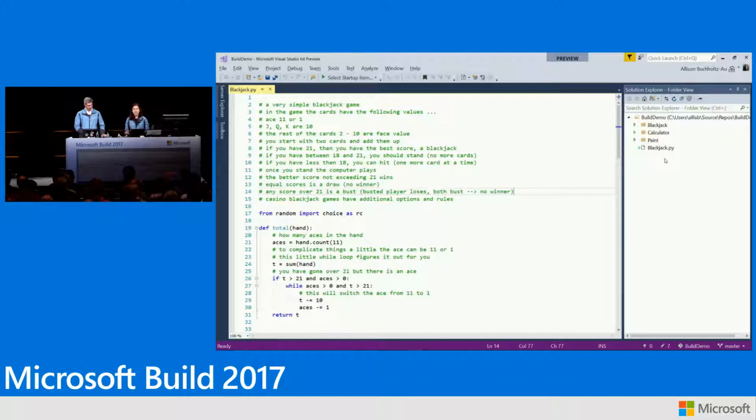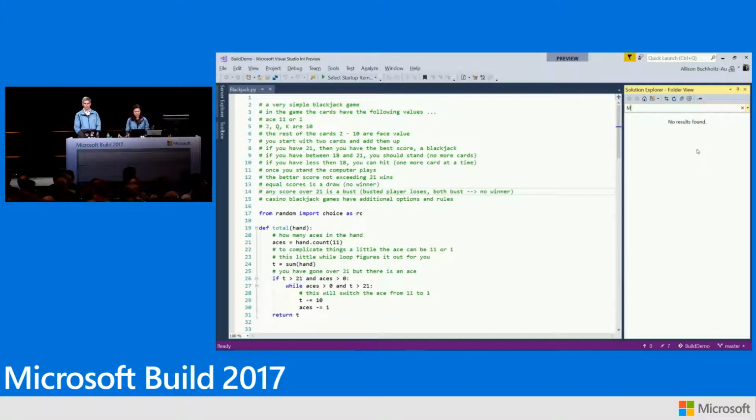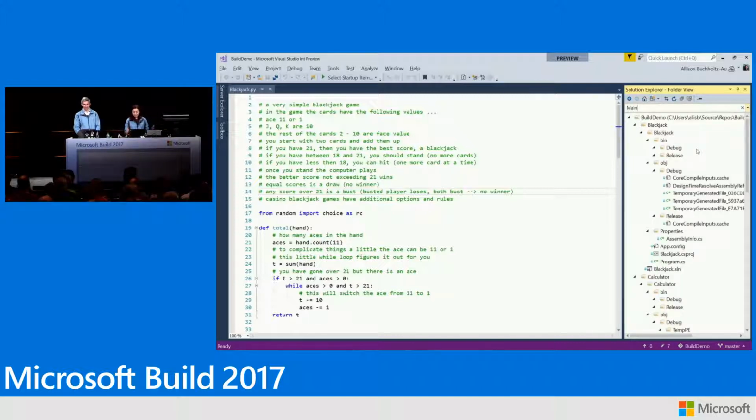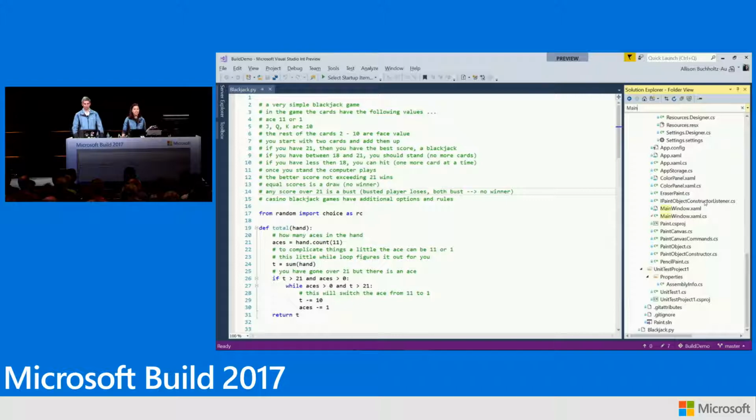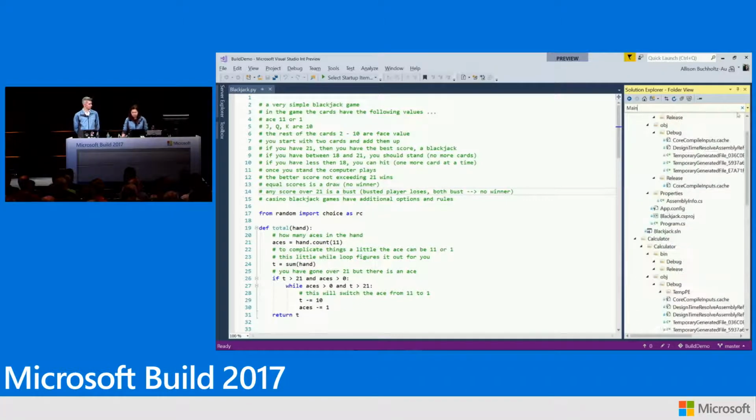Now, one thing is that, unlike Go To, which will search along your solution, if you actually search in Solution Explorer while it's in folder view, it will search across that entire folder, including across multiple solutions. So if I were to go to Control-semicolon, which is the shortcut here, and I were to type main, we will notice that these are all the places that main is either in a file name or a class or a method across the entire folder, across 3 different solutions.